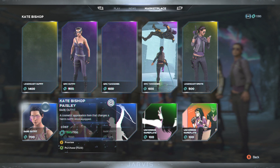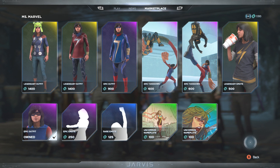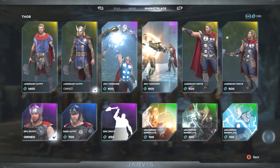Anyway guys, that's the current skins for the March 11 week. We're not necessarily seeing a bunch of new stuff, but I do like the Iron Man skin. It's cool that they're finally showing the pre-order skins, so for people who missed out on pre-ordering, you have some time right now. I may go ahead and scoop that Iron Man skin — it looked pretty cool and may make for a good video.